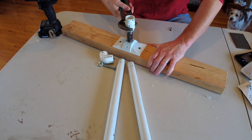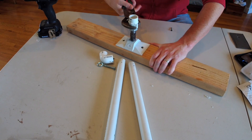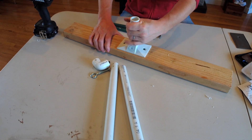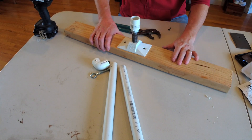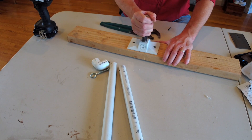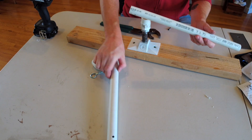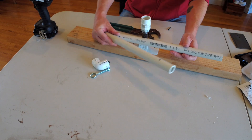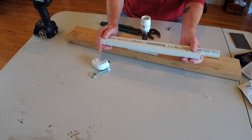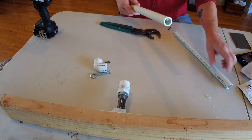You want to tighten this piece down as much as you can — get it nice and tight so it's not going to move when the dogs are on there. It's about as tight as it's going to get. Now I built these PVC pipes and cut them with a standard PVC pipe cutter — you can also use a hacksaw or basically anything you have. So if you look here, I'm going to stick this in.